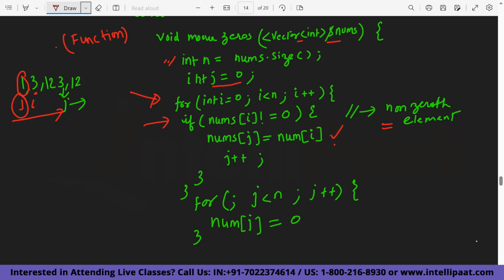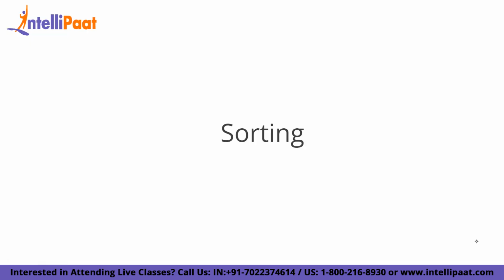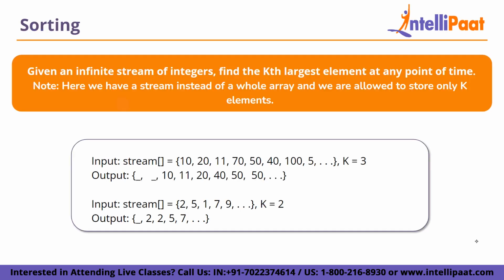Now let's move to the next question. Our next question is of sorting. This is also a pretty interesting question, and we are definitely going to learn something new. If I read the question, it says, given an infinite stream of integers, find the kth largest element at any point of time. We have a note here that we have a stream instead of a whole array, and we are only allowed to store k elements.